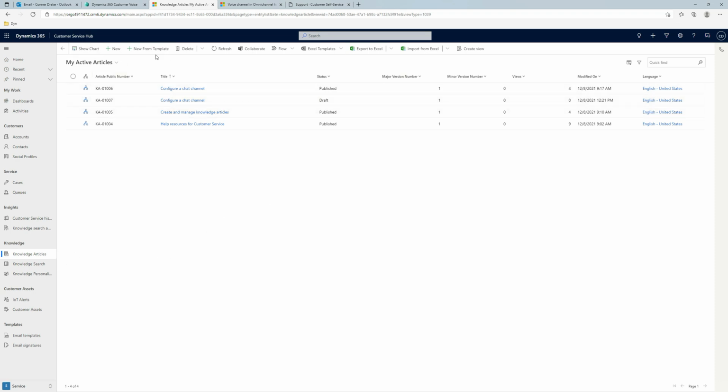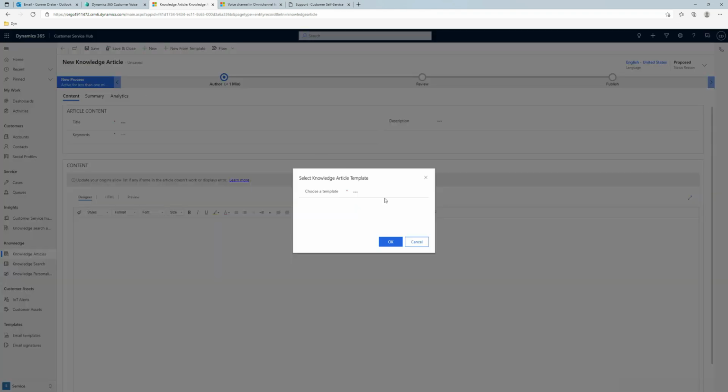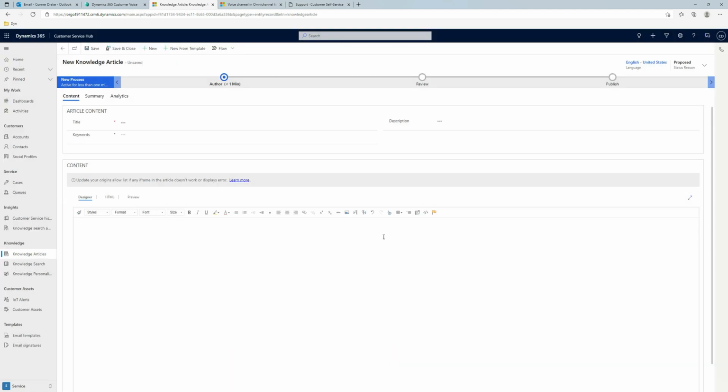The other thing I'll just show you while I'm in this screen is the ability to create new from template. So if you have a standard set of tools that you add inside any knowledge base article, such as keywords, references. You've got even the case that you want to pre-name your knowledge base articles, or you've got one that's a learning article, one that's a support article, one that's a FAQ article. You can go and select the particular type of template, and it will go and preload that information into the knowledge base article form for you there.